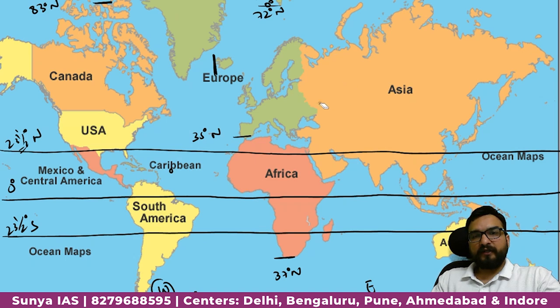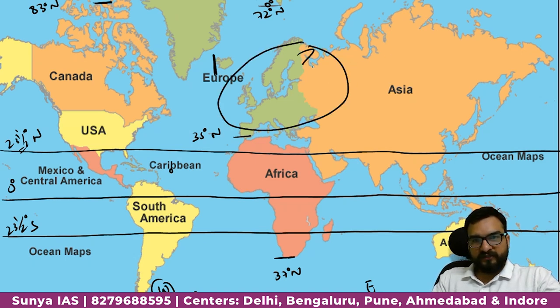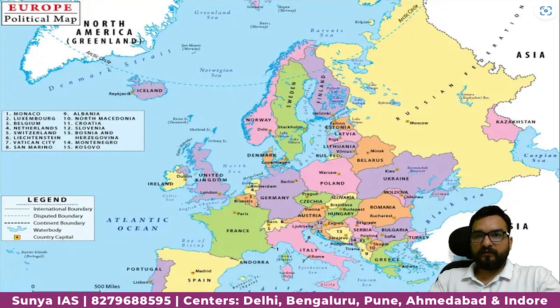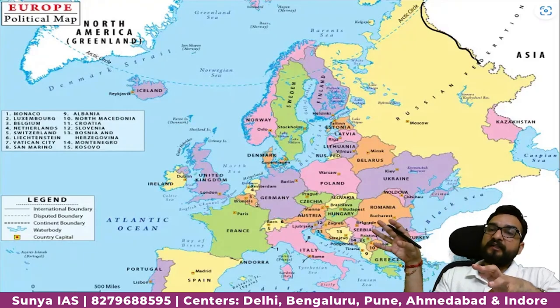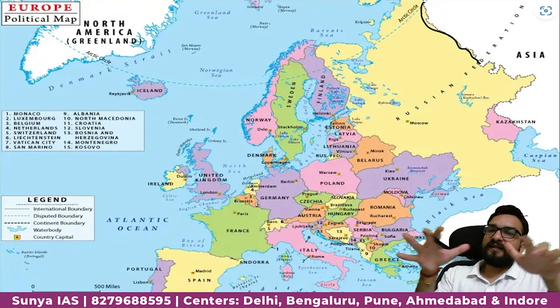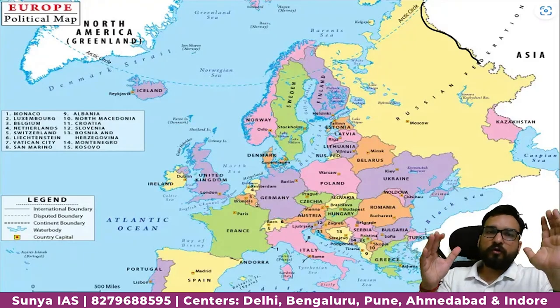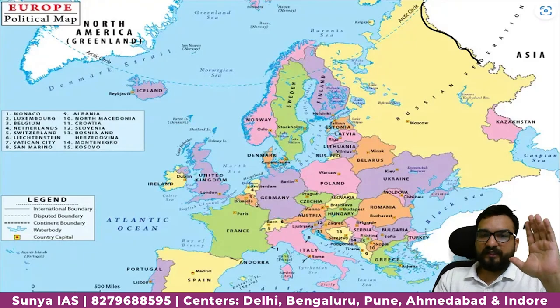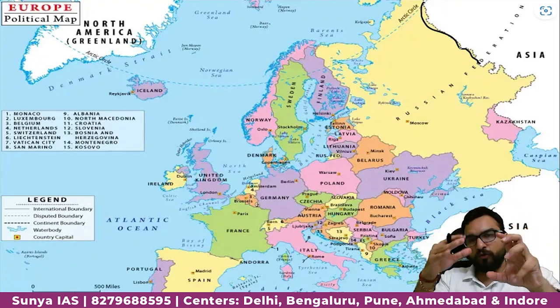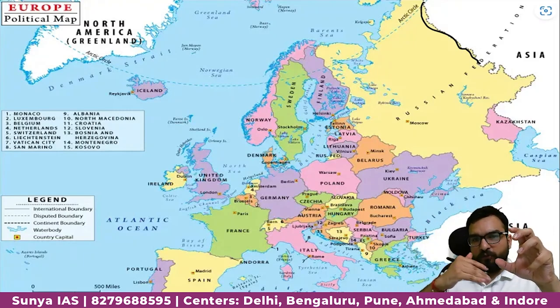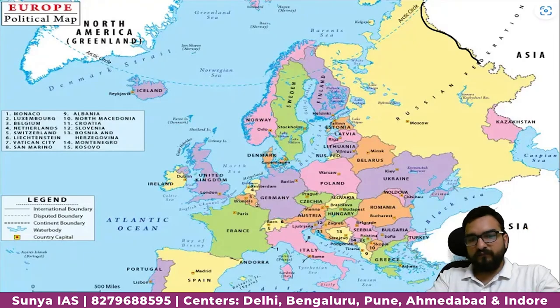Just wait. See this particular area. You have to understand that Europe is not represented in the right way over here, but I'll tell you, which I've shown you in the other map also, guys. See this particular map. I'll tell you why Russia is not entirely present in Asia. Russia is a transcontinental country. I'll tell you all about it, but you try to understand, right? So let us see from where Europe is separating from Asia. Europe is separating from Africa, right?